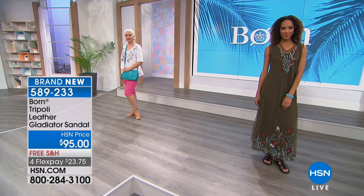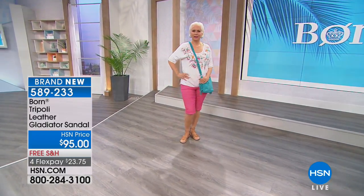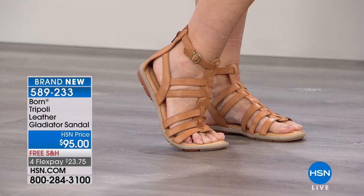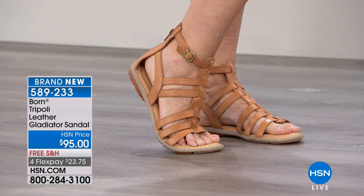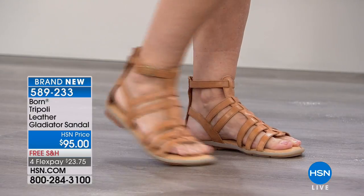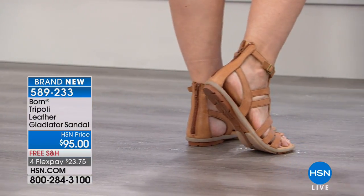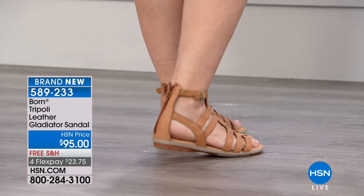And then I'll show you on the side, there is one little buckle that has gusseting on the side that you can adjust to fit your ankle. Oh, it's a perfect shot right there on Carol. Yeah. So you can see that is adjustable. And then you have the zipper on the back that every day when you're putting these on, you can zip them up and down where it's not gonna be challenging to get into them, right?